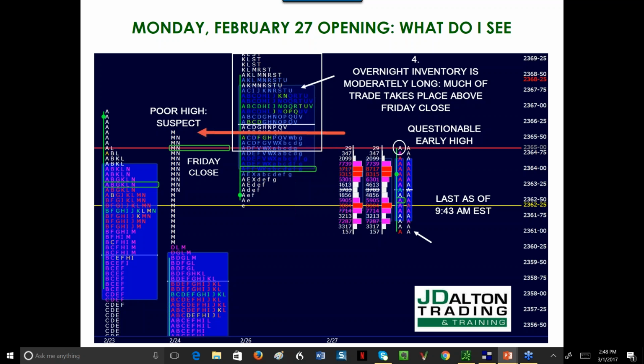So you're talking about looking at a market. It's one of the things that I'm looking at. Now, you're right, we opened within the spike. We should expect chop. We did not get to the base of the spike. So we look here. Here's the last as of 9:43 a.m. We have a questionable high. We have had some sell-off relative to long overnight inventory, which is not unexpected. Okay?